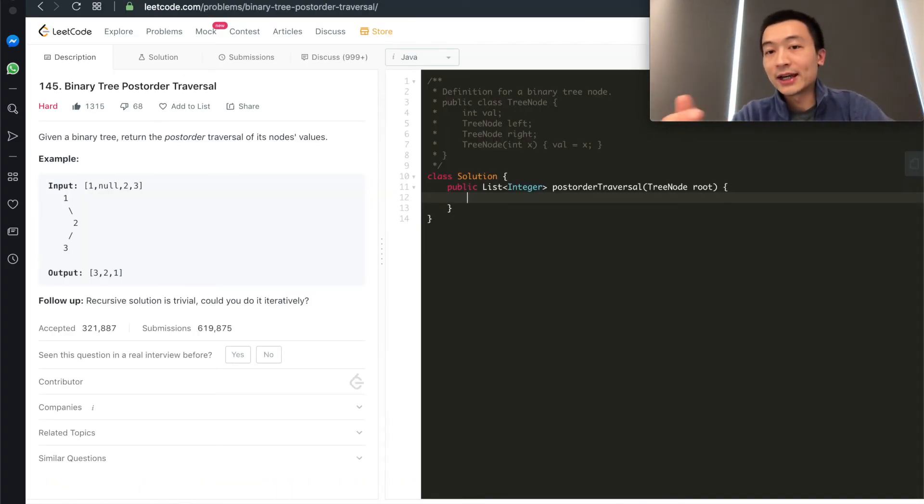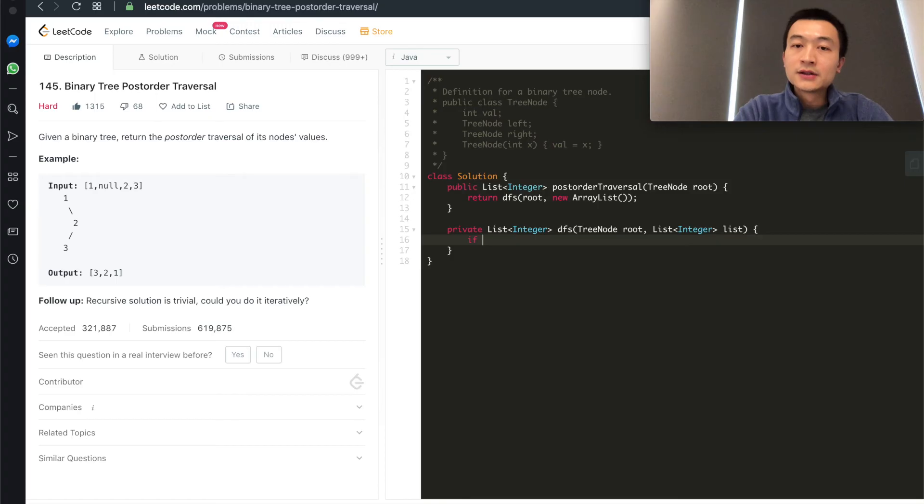Now let's quickly put the idea into the actual code. Let's see how that plays out. So we'll write a helper function. We'll just call it DFS, root, new ArrayList. Then we'll implement this helper function, List<Integer> DFS, TreeNode root, List<Integer>, then list. We'll call it list. So first we'll check whether root equals to null or not. If it is null, it's the corner case and also the base case for the recursion. Then we'll just do return list.